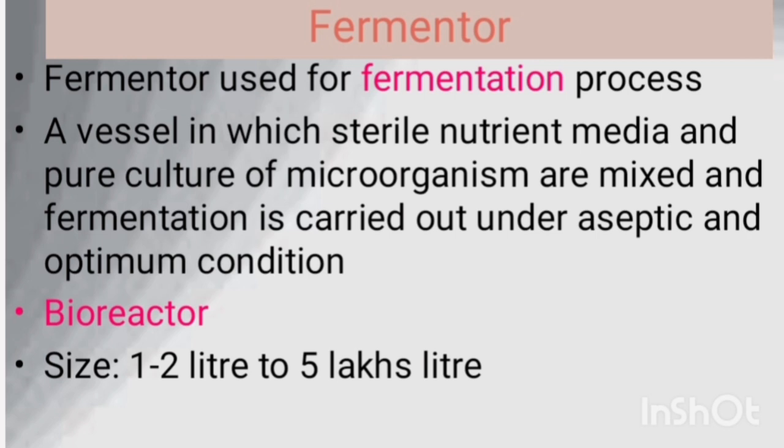Fermenter is generally made up of stainless steel. It is a closed cylindrical vessel. Within that vessel, we put suitable medium to which different microorganisms are added. This microorganism will carry out its biochemical activity and then it converts the raw material into useful industrial product. So this is the general information on the fermenter.